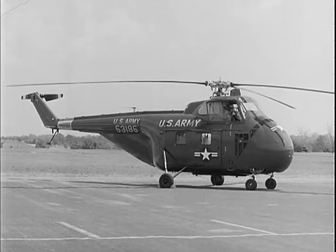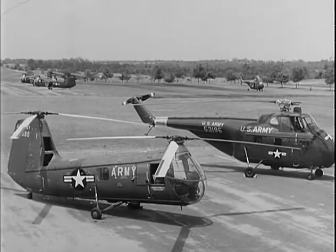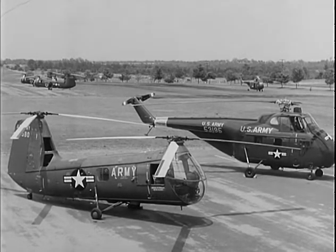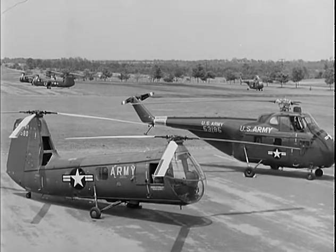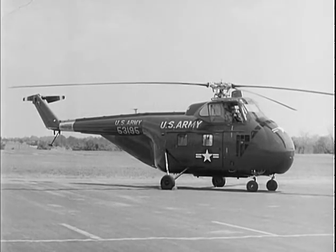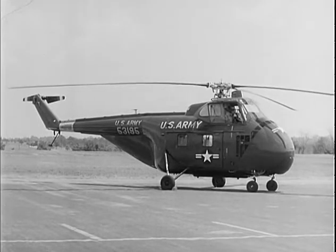The H-19 is slightly larger than the H-25. It has a single main rotor and a tail rotor to counteract engine torque. The utility helicopters are more versatile than the reconnaissance type. They can carry much greater loads and go farther without refueling. They are also faster and less affected by adverse weather conditions. Let's see how you make the transition to the H-19 using the D model for demonstration purposes.